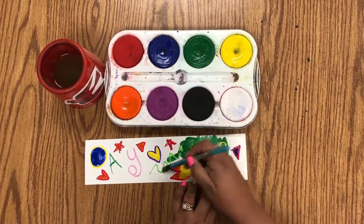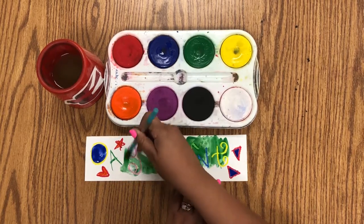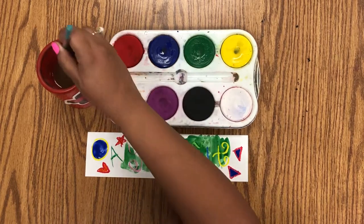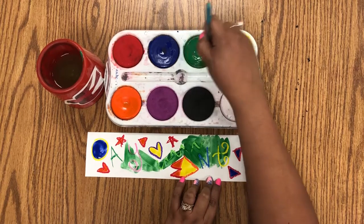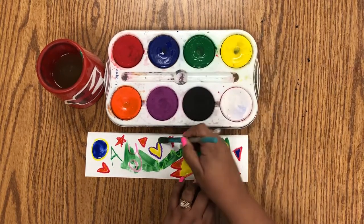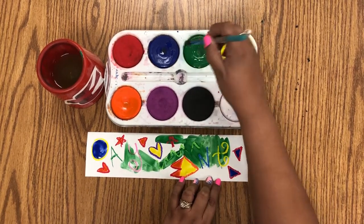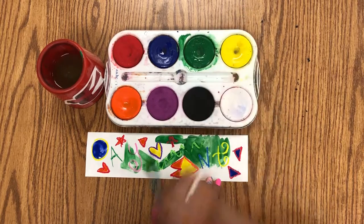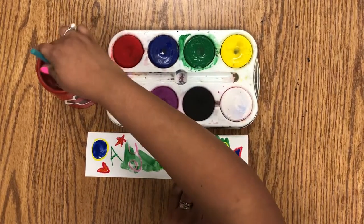If my brush gets too dry after I finish painting everything, then I can dip it one time. So I go dip, swish, and 1, 2, 3, 4, 5, 6, 7, 8, 9, 10. And notice how clean my palette is. I do not want to get paint all around the edges, so I don't want you to paint like this. That's a no-no. So we're gonna have to clean that up.